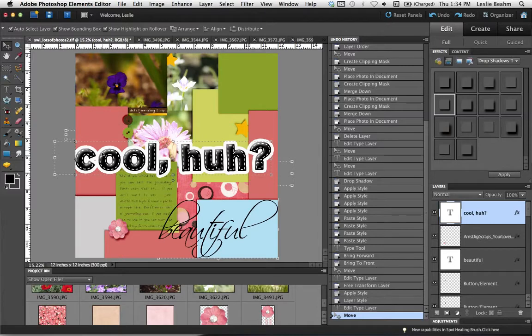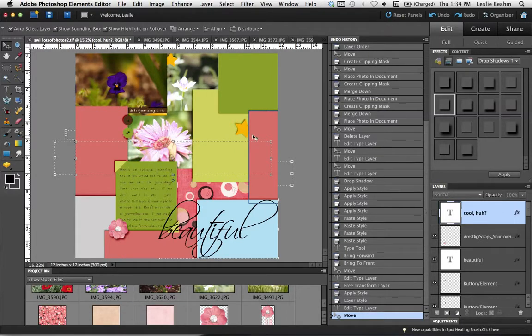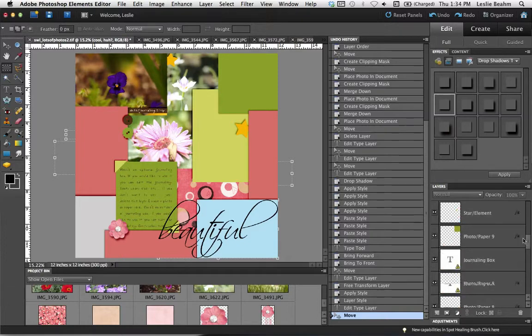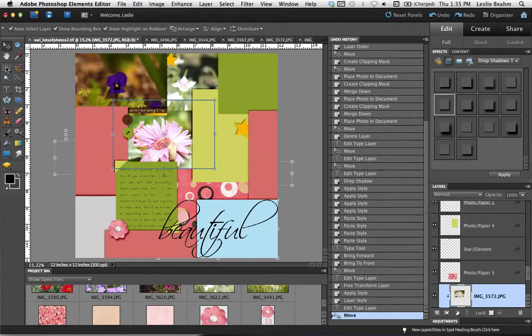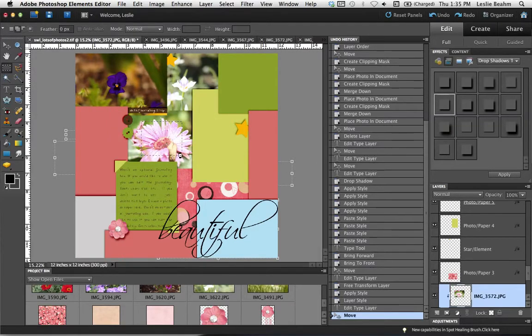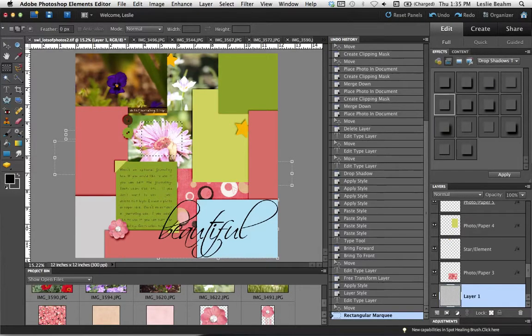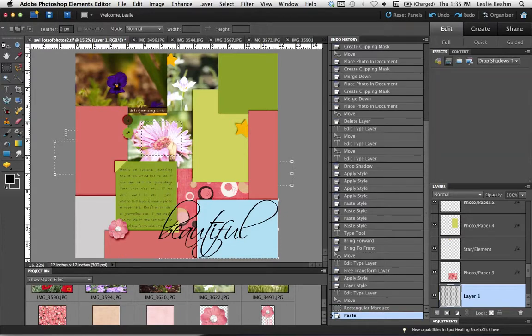if I wanted to, I'm going to go ahead and delete this text, or I'll turn off the eyeball so that it will be off. If I wanted to copy and paste part of my picture or something like that, I'd use the marquee tool. Click on the photo. Go back to my move tool, marquee tool, which is M, and click this part, and now it's really selected, and now if I go Command C to copy, Command V to paste, I've made a new layer of just that part.